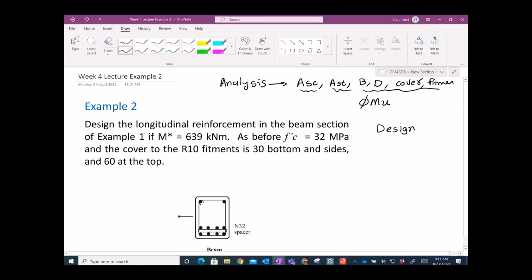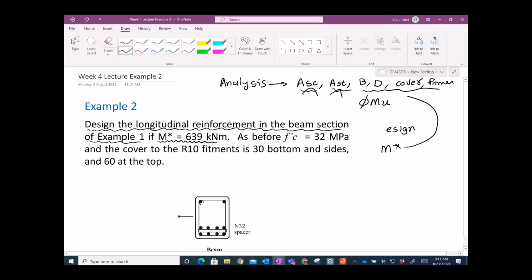Now in here, when you have design kind of problems, they give you these design moments, and then you do the reverse. Like here they give you this one, and you need to find the moment. Here they give you the moment, and you find this reinforcement, right? So it's a reverse process. That is the design, that you know your moments, the design moments coming from bending moment diagrams. Then you need to find the longitudinal reinforcement in the beam sections.